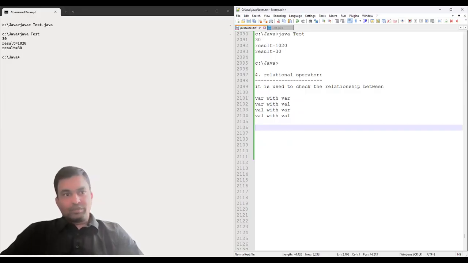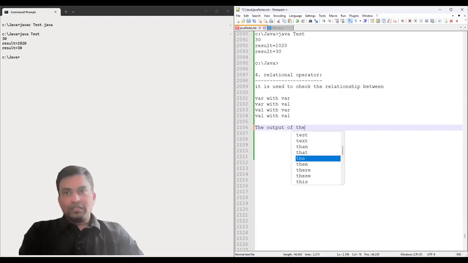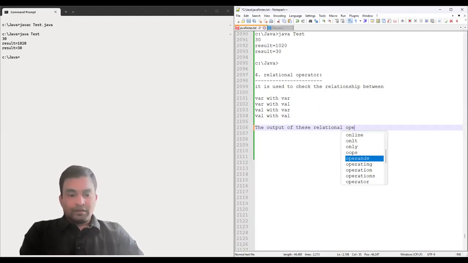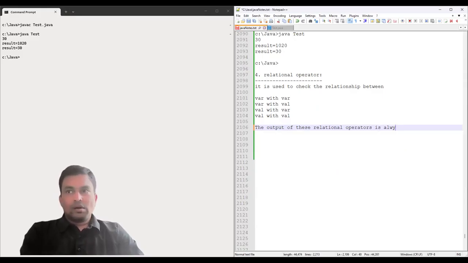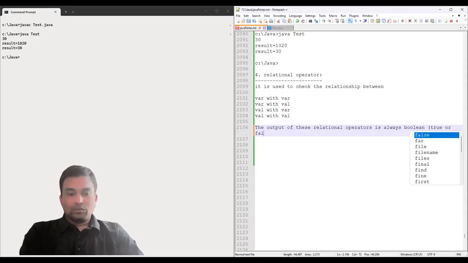Let's see some examples. The output of these relational operators is always Boolean, either true or false.